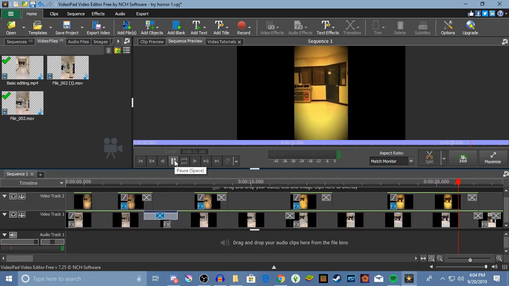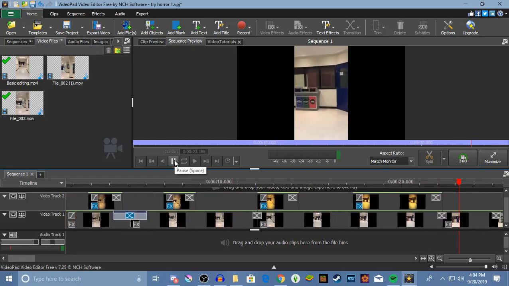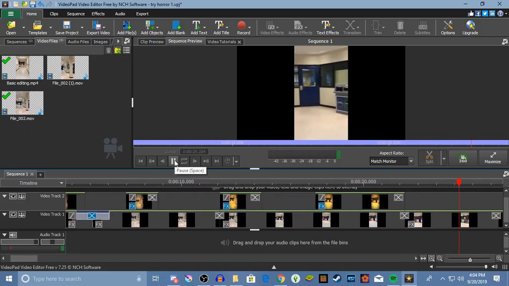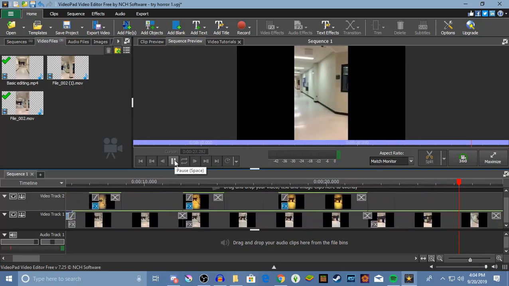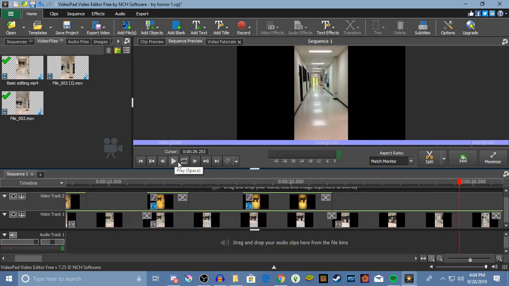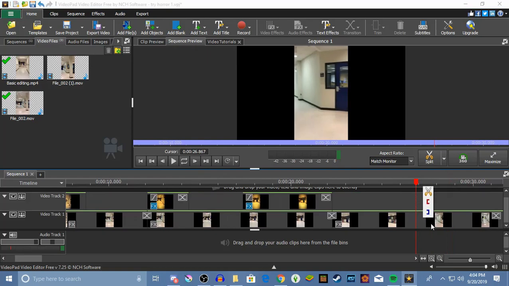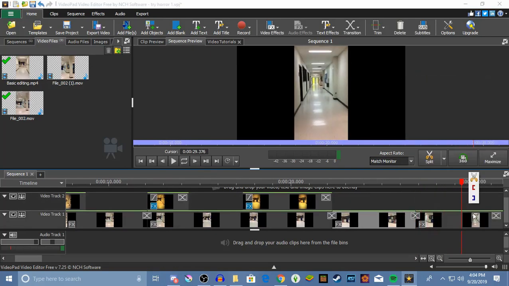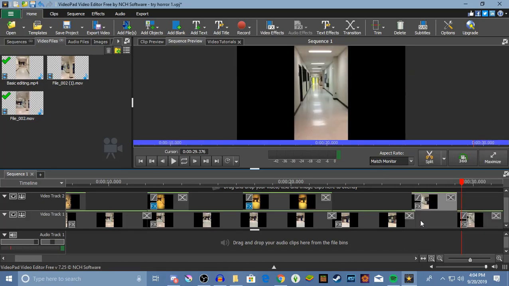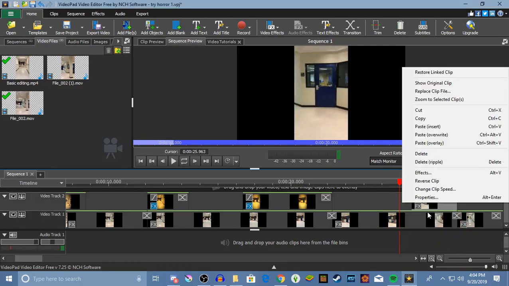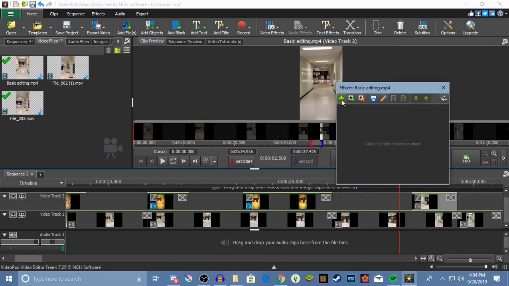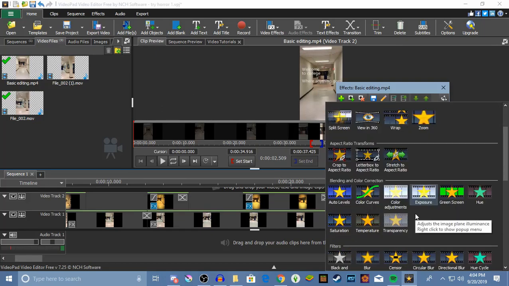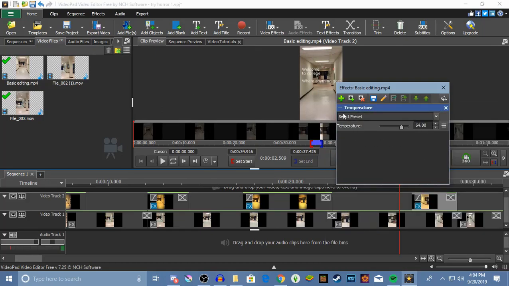So what we're going to do is split and split, and we're going to move this up here, and then we're going to make those connected. And what you're going to do is the effects, same effects, temperature, leave it at that because it's fine. Do this, and then we'll do the vinegar.